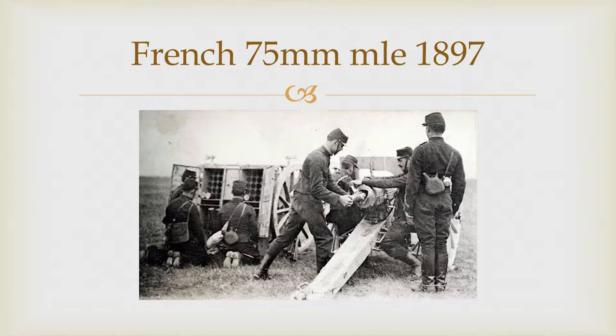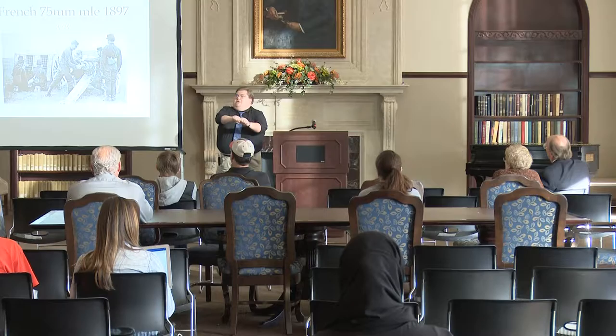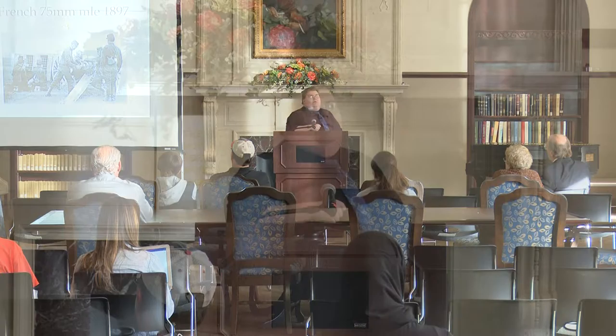Not only is fire more accurate, but you can now shoot much, much quicker. This gun has a special type of breech where an experienced gunner can hold on to the opening and as the gun recoils, open it up and let the motion of the gun throw the shell out, so that when the gun resets, the loader can already slap a new round in. Whereas artillery might have managed one or two shots being muzzle-loading, or maybe four or five shots per minute with breech-loading, you now have a weapon that can fire 15 shots per minute. A good crew in short bursts could do 30 shots per minute of accurate aimed artillery fire.